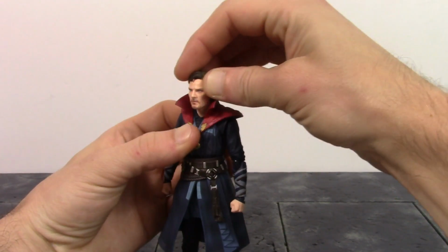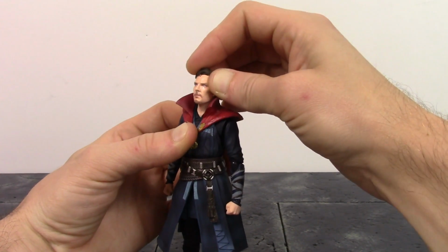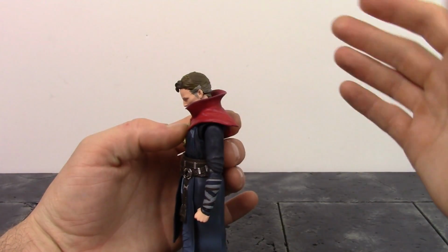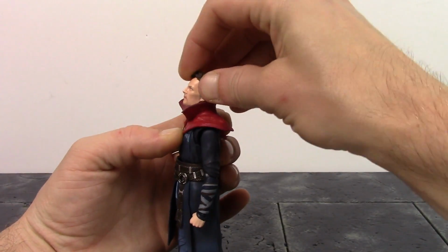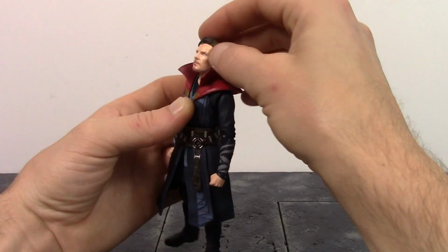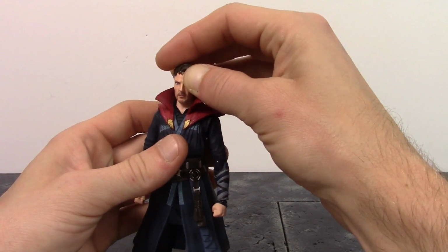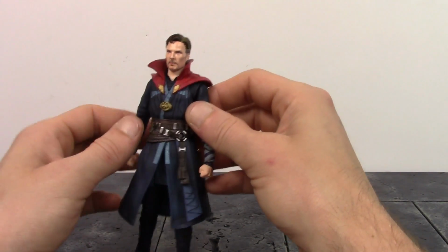The lower neck joint goes forward a pretty good amount, but it doesn't go back too much because it gets hindered by the collar. So with both joints, Doctor Strange can almost look all the way down, and then he looks up a pretty good amount. Not the best though. Then we do get a little bit of pivot at the lower neck, and it also swivels, so we do get some decent movement at both the neck joints.